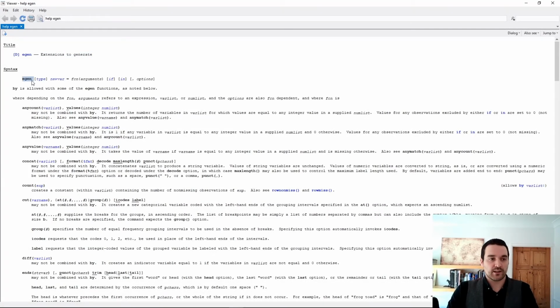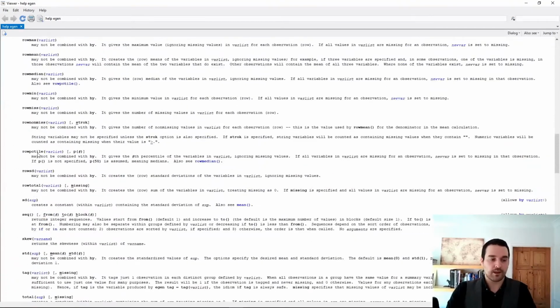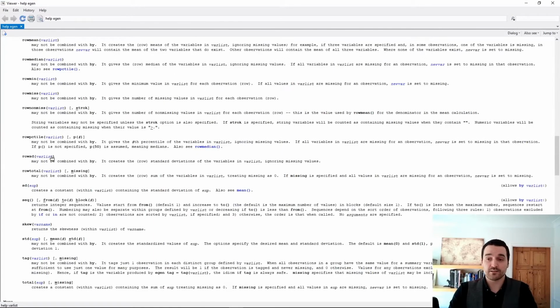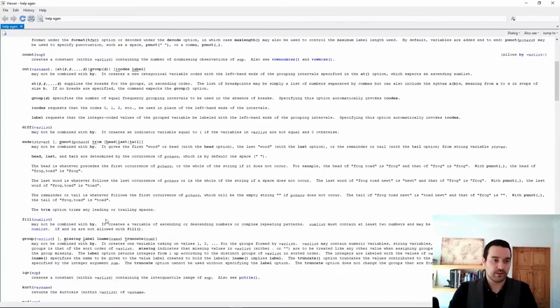So egen, new variable name, is equal to, and then you have lots of different functions. You can see them all here, and there's a whole list of them. We'll go through some in these lessons. In this particular lesson, we're only going to be looking at 2 though, and that's ends, which gives the first word or head, or last word, or the remainder or tail from a string variable.